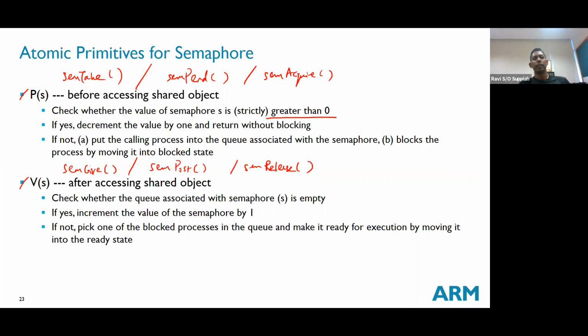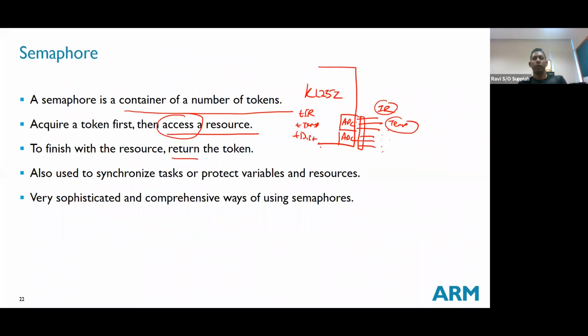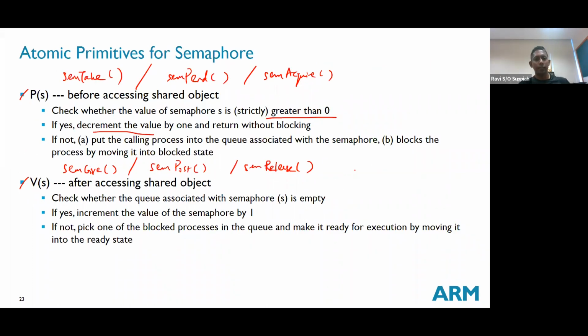So in this case, the P is to take the semaphore. Once I take the semaphore, I will decrement, correct? For example, if I have a semaphore for the ADC, I will say my initial count is 2 because I have 2 ADC blocks. So the moment one is taken, I have to decrement the value and I return.